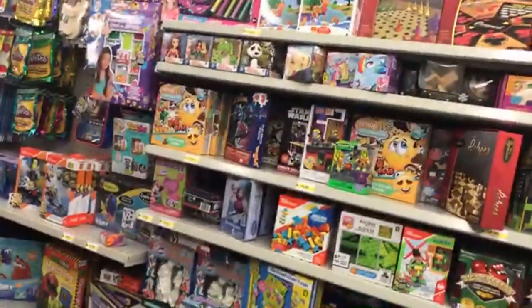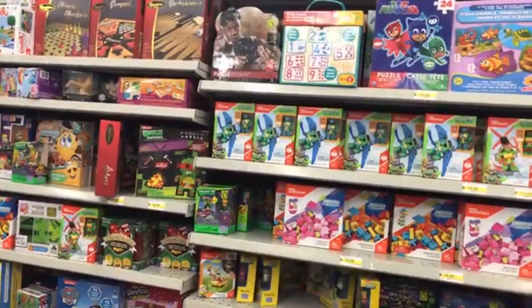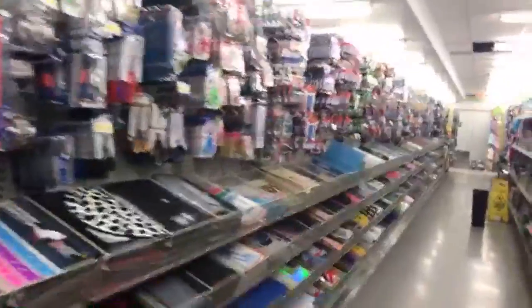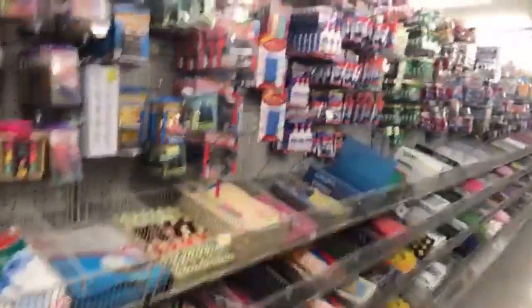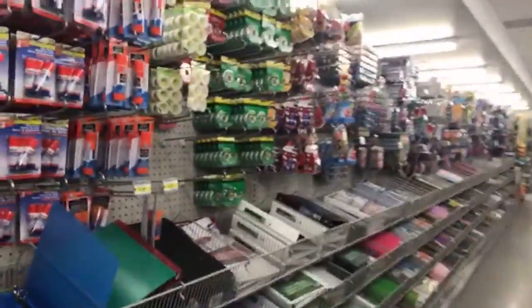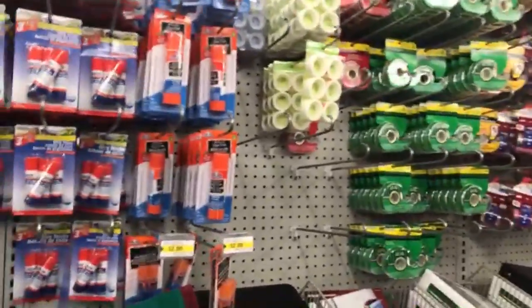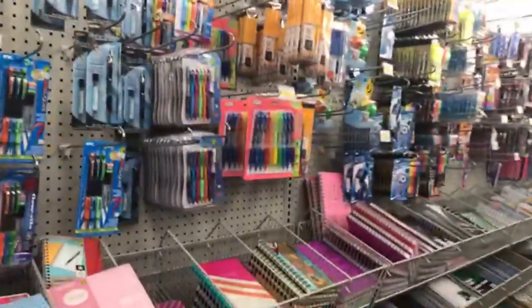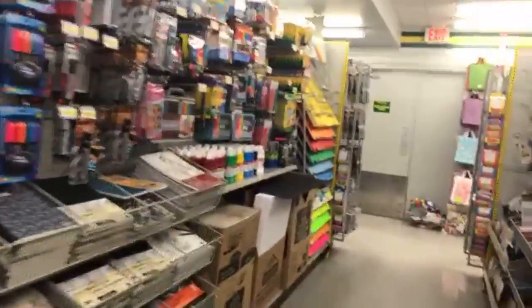I'm not a huge game fan. I try to stay away from puzzles and games because they are slow movers — not much interest online for them. I'm also not a fan of the stationery section because there's not a lot of profit. The brand name companies here seem to private label the products. I did Crayola once — that was an epic failure, one of my first retail arbitrage products. I think I lost maybe $50 blowing out my Crayola inventory. Stay away from that.